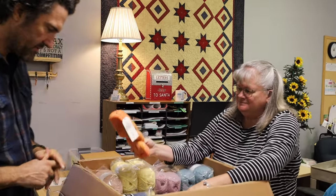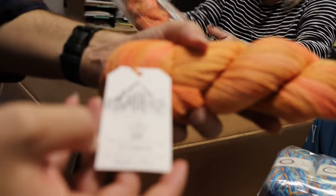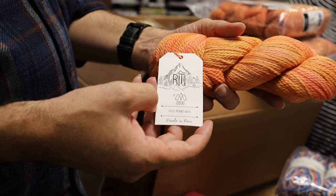Okay, now what, Peter? The next one we have is called Riddy. I think it's called Riddy. This is from the Amano. Made in Peru. I can't get it, it won't focus. It just takes a second. Did you get the tag? Yep, I got the tag.